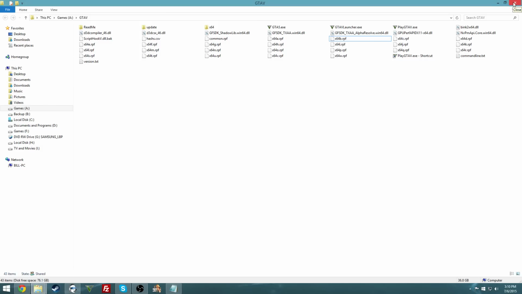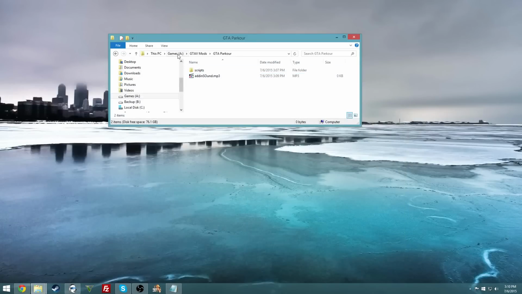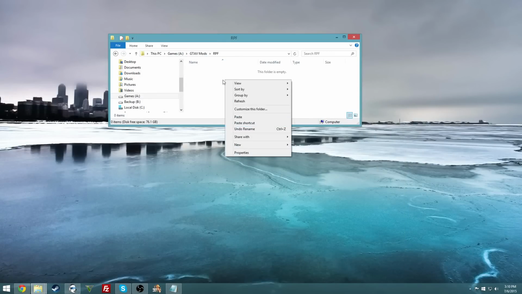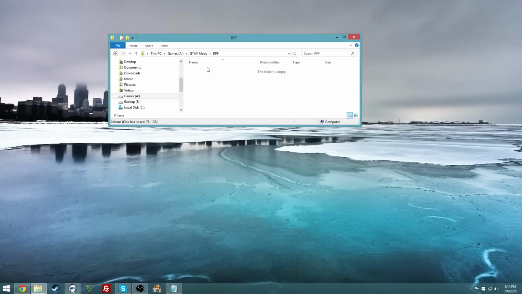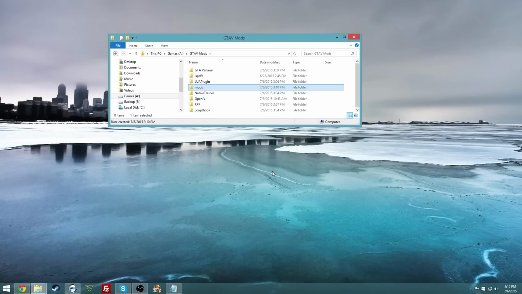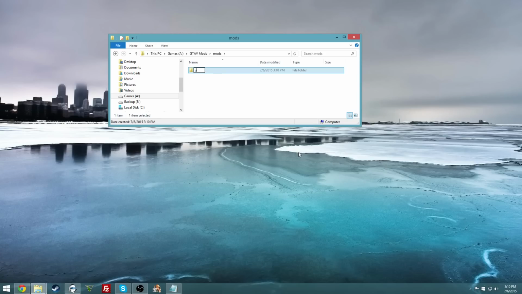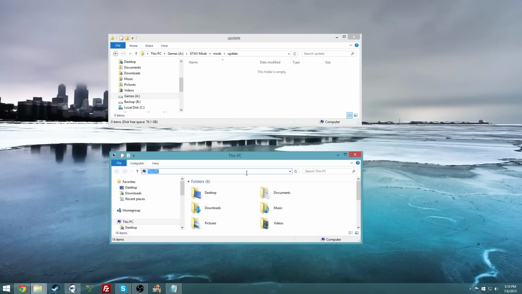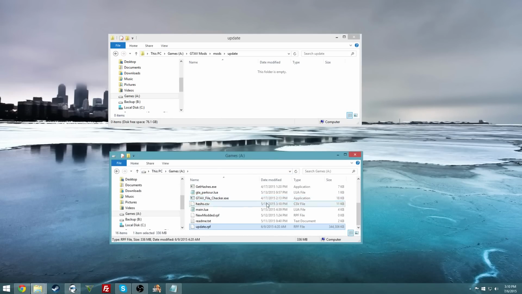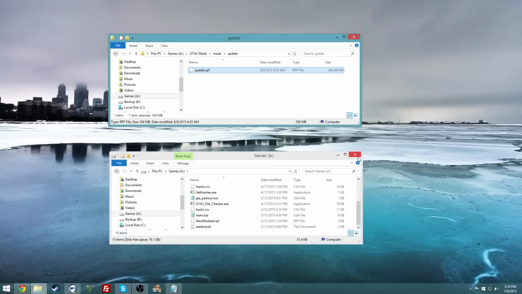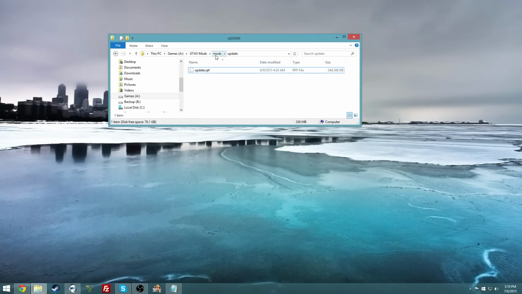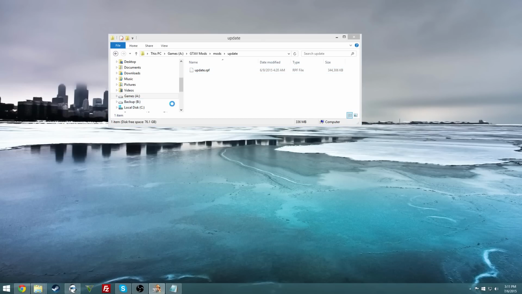RPF mods can be installed the same way as before using the import mod wizard. When you do that, there will be this RPF folder, and you'll have the update.rpf listed in here. You can also add it an additional way, which is using the same format as the other mods. So if I want to add update.rpf manually, I can just make a new folder here, call it mods, make a new folder called update, and then let me go ahead and transfer a modded RPF here. Alright, so now I have that update RPF in the mods update folder. So now if I load this here, we're going to get some more mods here.